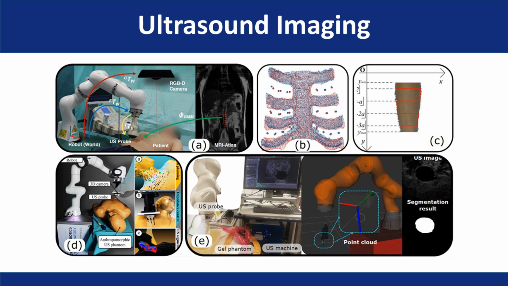Offline planning involves predetermined trajectories derived from pre-operative imaging like MRI or CT scans. For example, in subfigure A, a scan path is planned manually on MRI data and transferred to the robot by registering MRI to the current setup. Online planning dynamically adjusts the trajectory using real-time feedback, as seen in subfigure E, where live ultrasound images guide the probe along tubular tissues. Each approach balances precision and flexibility.